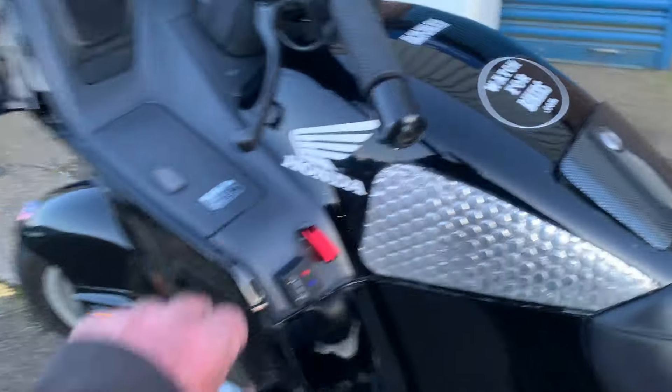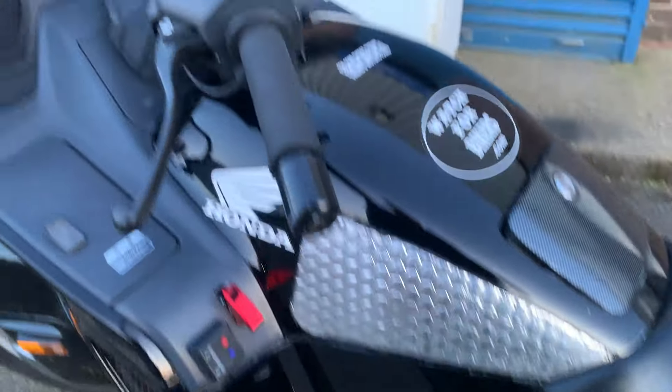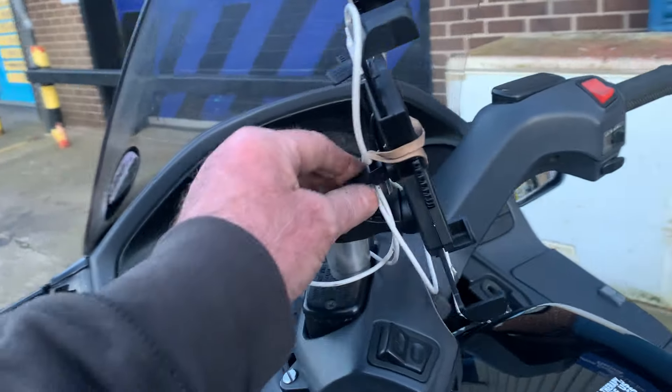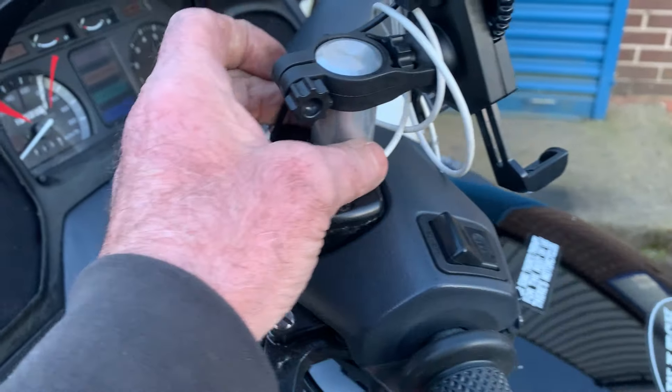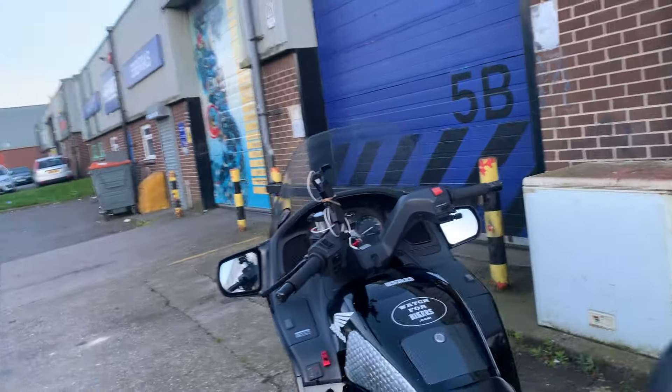Got the electric fan switch if I want to turn it on here. The ignition's on, that will work. Heated grips — do love the heated grips. This is the thing I made so I can have my sat nav — basically drill the master cylinder, put a one-inch bar on because it's a one-inch clamp, and away you go. Saves you buying some crazy expensive one.